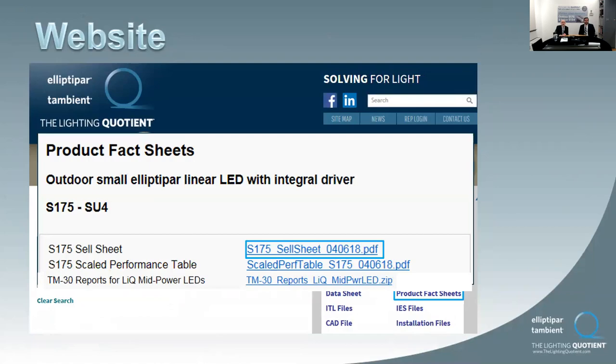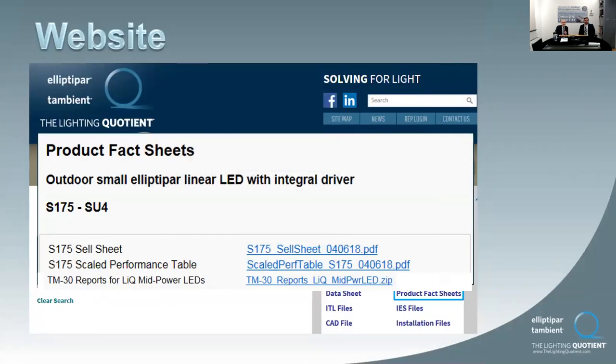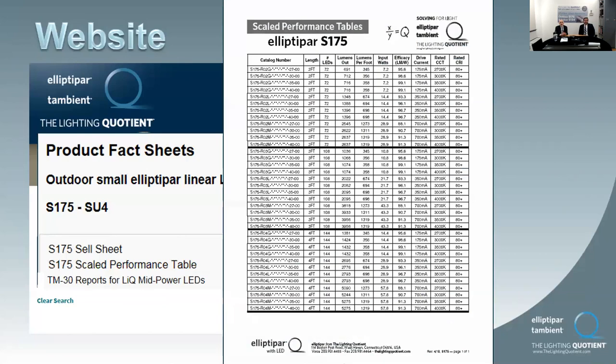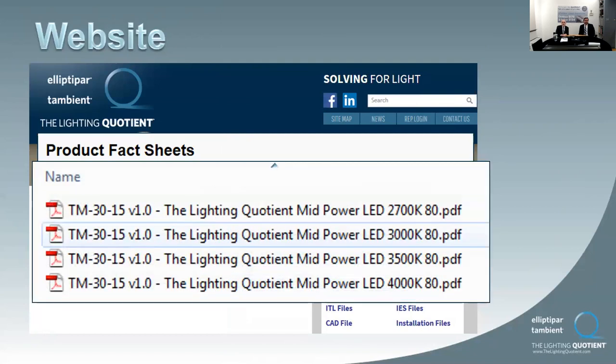The first would be the color cell sheet that Paul also already went through, so we're not going to cover that in detail now. But if somebody's interested in that version of the information, it's available. The scaled performance table also resides here as a link, so that even though you can get to this information directly from the link Paul showed you on the cut sheet, if someone happens to end up here first, the information is also posted here. And then finally, the TM30 color reports, which are a series of 4 zip files for each of the 4 major color temperatures we're offering as standard.